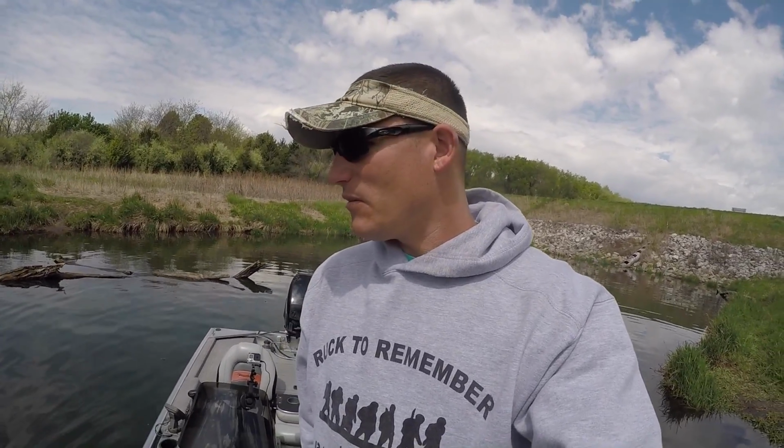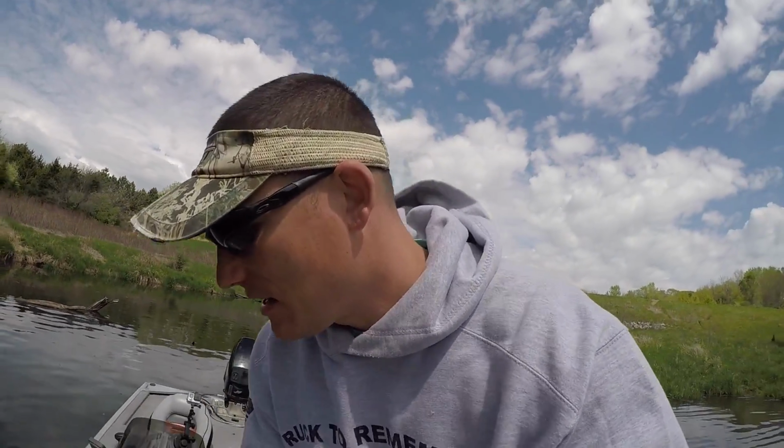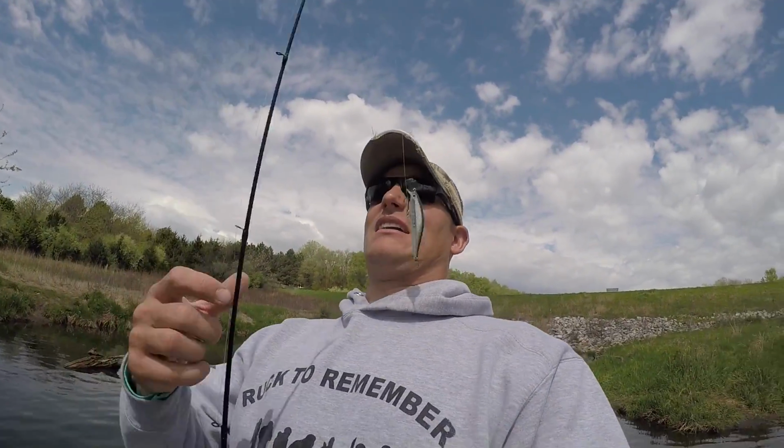All right, I want to talk to you a little bit about where I'm fishing at. I found this cove. If you first saw it, you probably wouldn't even think to fish it. At least I didn't originally, but I thought it was going to be really shallow, but the water depth actually stayed around 5 to 7 feet all the way back. Really, really clear water, warmer water. So I threw the Rapala slow rising jerkbait, and this thing, I'll show it to you. This thing has absolutely murdered them.